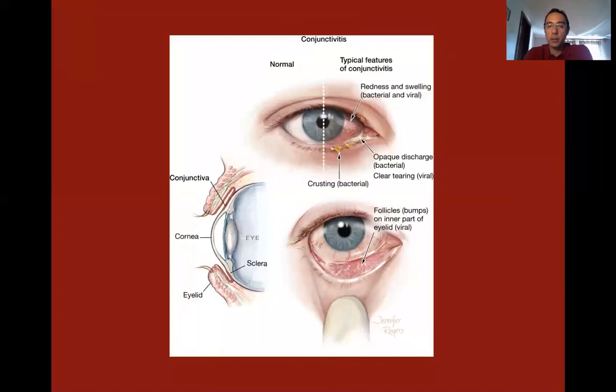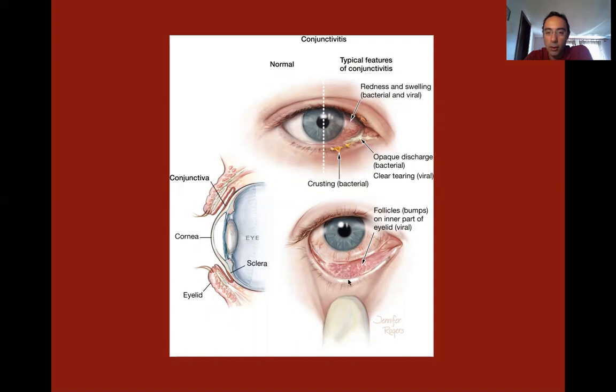The next entity that we're going to talk about is conjunctivitis. Conjunctivitis is the infection or the inflammation of the conjunctiva. If we focus on bacterial conjunctivitis and look at the important findings here, the visual acuity usually fluctuates because there is a disruption of the tear film, and there is hyperlacrimation because of the burning sensation. There isn't a real pain, but there is a burning sensation here. The reaction here is a papillary reaction, and there are no additional ocular pathologies. So we can figure this out as bacterial conjunctivitis.